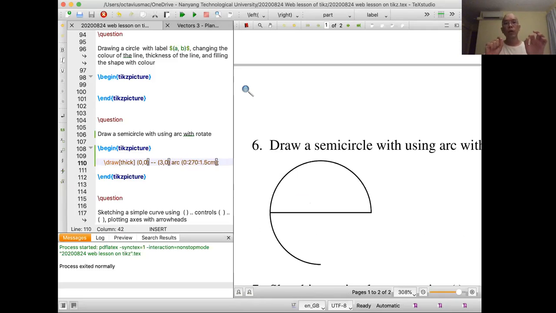Okay, so to use the arc function, it is very frustrating for you at the very beginning, okay? Because you need to know your angle measurement well. Because if, let's say, you put from 360 and then you move backwards to 180, you see what happens. It goes below now.